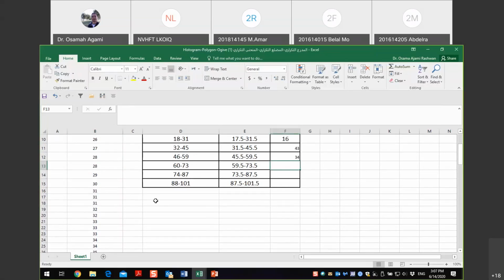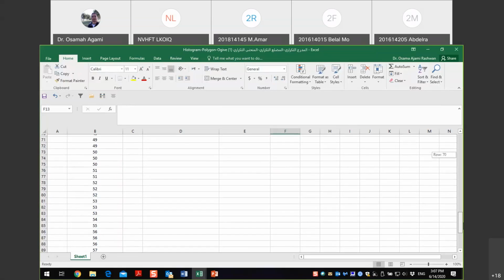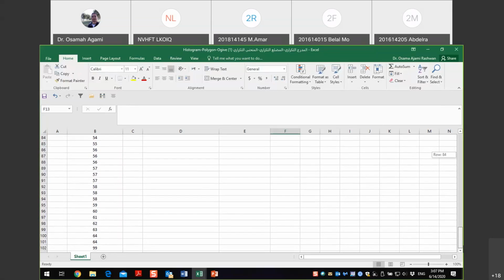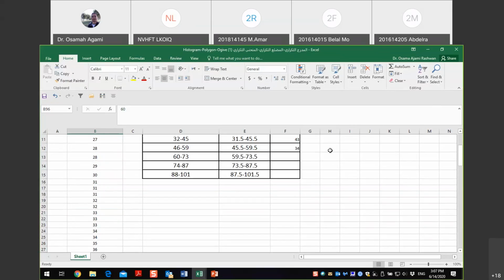So I'll go for 60 to 73. I'm just writing 60, start here. So I take the one before. I have 95, okay, excellent. And 74, I don't have 74, but I have before this one 101, right? Yes. So 101 minus 95 gives you 6. If you count this one, you will find 6, right? So I have 6 numbers in this class.